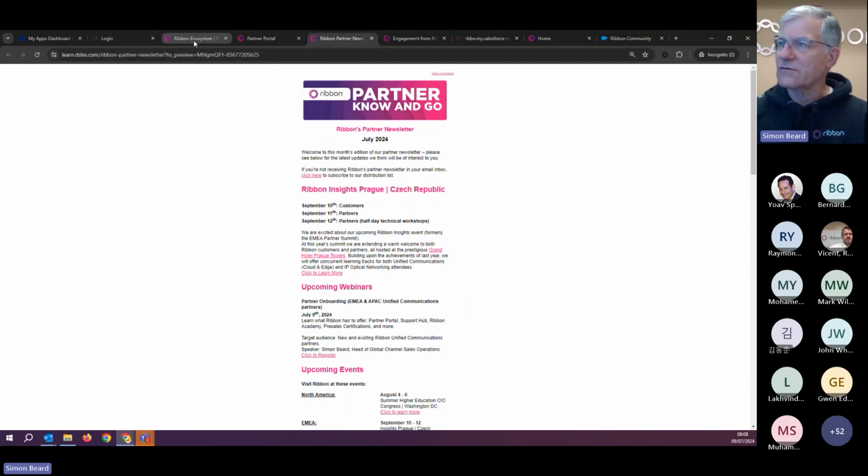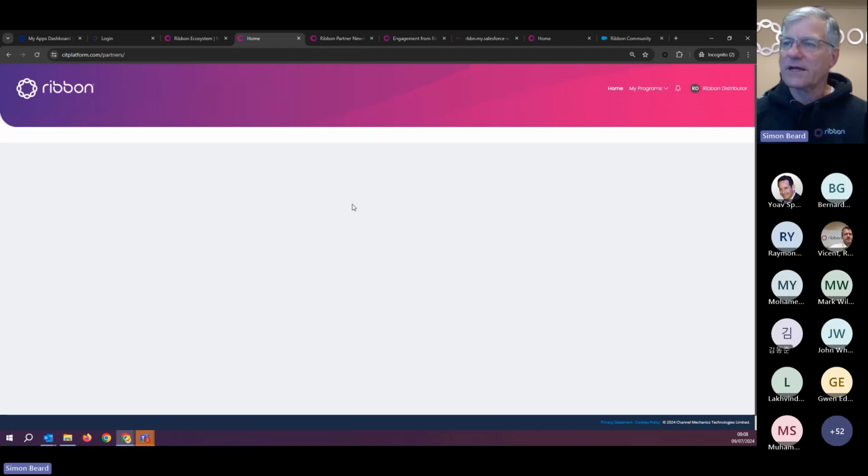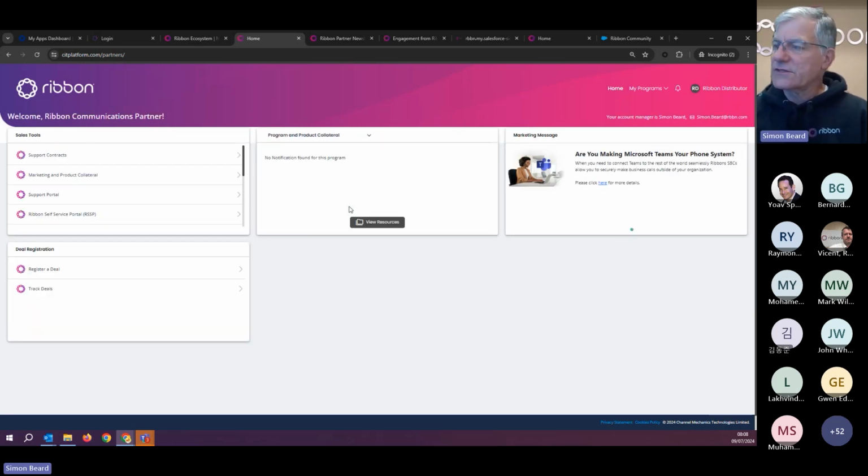It's not just for our Cloud and Edge or SBC Edge partners. So you will see content in here again, which is relevant to the whole Ribbon portfolio. So the partner portal is designed to be very intuitive. So you have a home page. You can always go back to that home page. And from the home page, you can then reach out to any of the documentation that is in the resources file here, this black button.